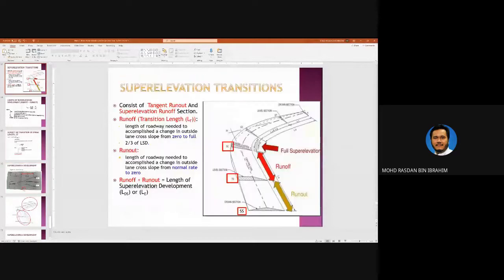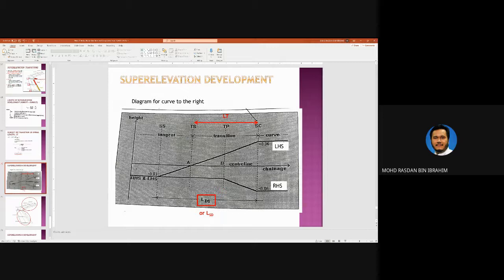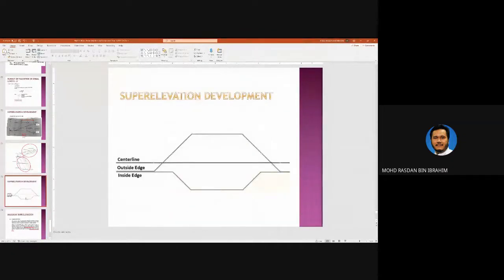If you see here, this is one part of the diagram, and then there's another part over here, which means you have something like this. First part, second part. The one that I showed you is the first part. If you plot for both sides, first part and second part, you'll get the diagram like this.